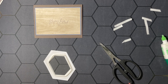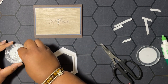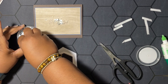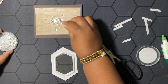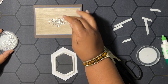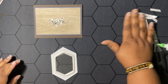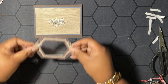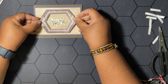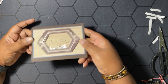Now we're going to get our shaker bits. What I'm using is retired — they are the loose silver sequins. Because they're a neutral color I didn't get rid of them since they coordinate with a lot of things. I don't want to put too much in here because it's a small space — I might even take some out since we just want a little bit of shaker movement. Use whatever little sequins or shaker bits you have to embellish your shaker. Let's put this piece right here over our sentiment and our little sequins — and that's our shaker! Look at that, pretty cute.